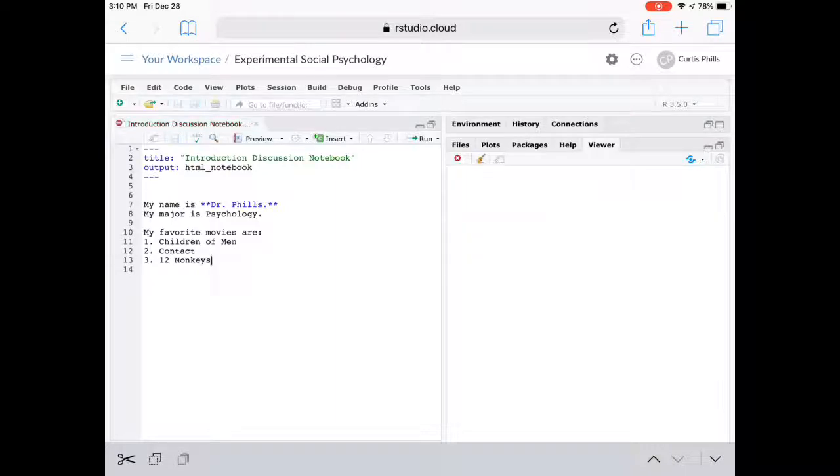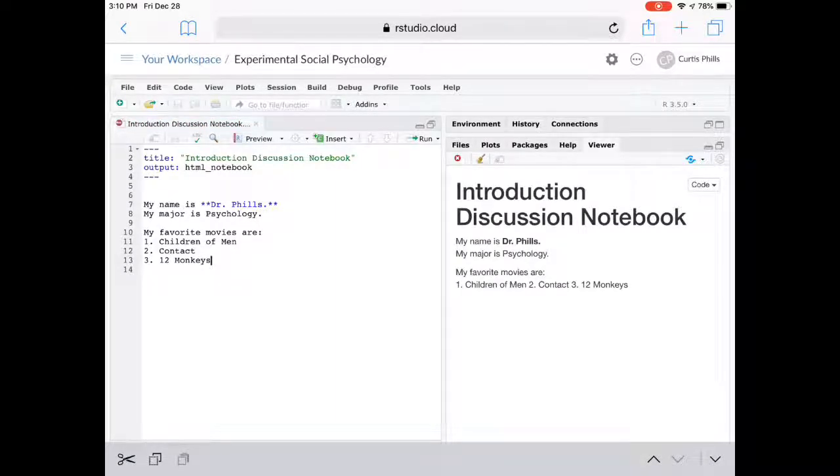And if you hit Preview, you can see that my favorite movies are there, but what I wanted to happen was for the list of movies to be like a list and not all on the same line. So I'm going to fix that by adding a space between line 10 and line 12. And now we get a nice indented list.